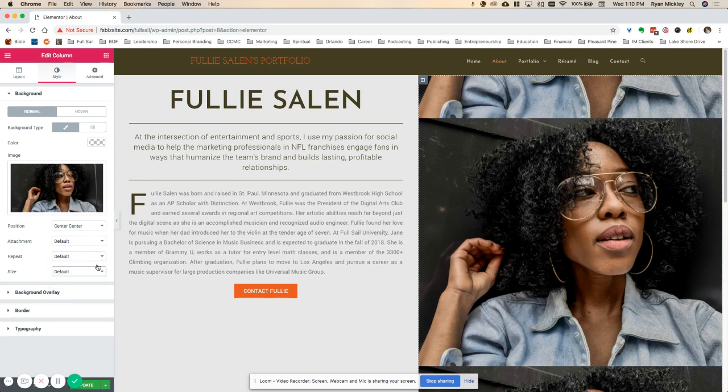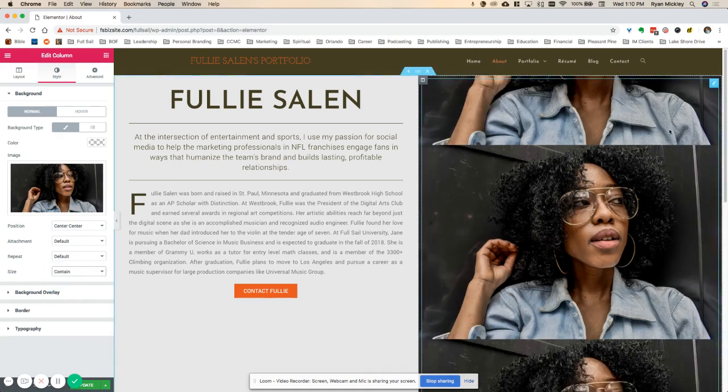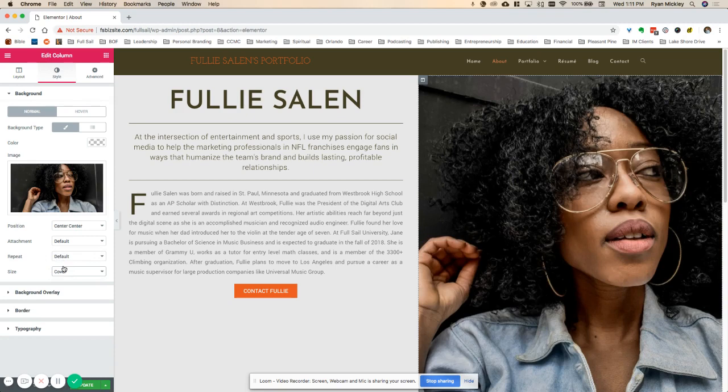And if you select default, it's the same as auto in this particular case. Or if you select contain, you'll notice that it is now contained within that space. And that again tiles my image, and that is not a good look for our digital portfolio website. So the only option as far as size is concerned, because we have a horizontal picture fitting in a vertical column, is to select cover, and it will resize the photo so that it covers the entire column, and that is a much better look for our website.